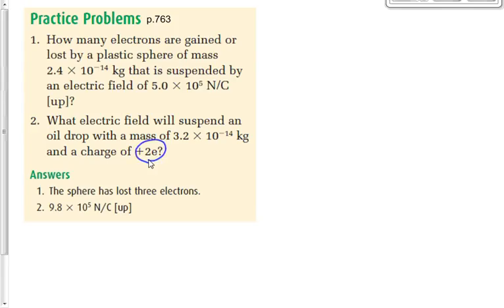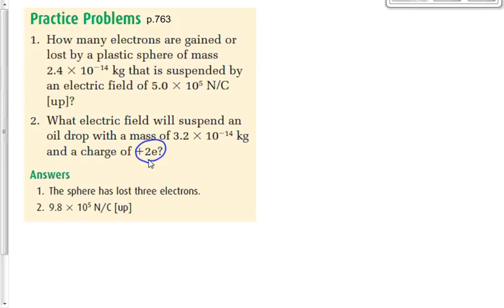notation before, right? 2e on your data sheet. In fact, it says the charge of an electron is negative 1e. When we go back to our data sheet, it says an e is an elementary charge. Now we know what an elementary charge is. It's the smallest possible charge. So, of course, an electron is negative 1 times the elementary charge. What electric field will suspend that?